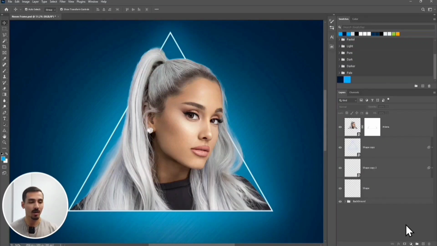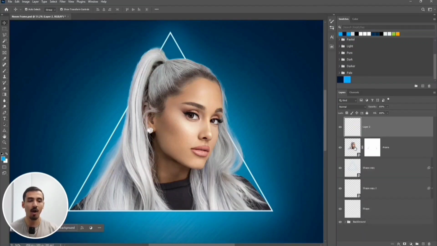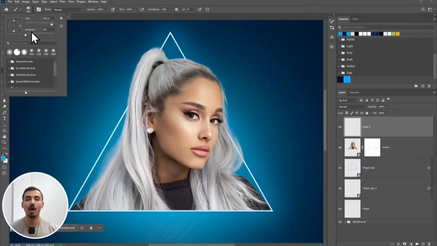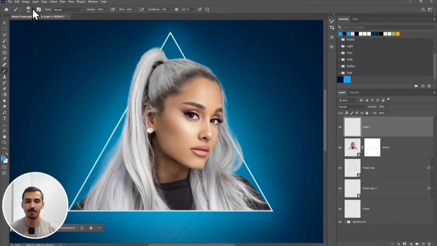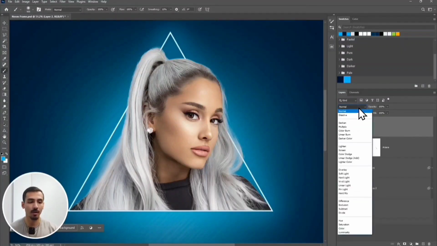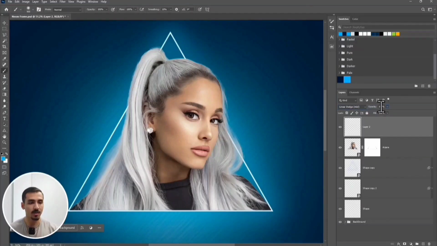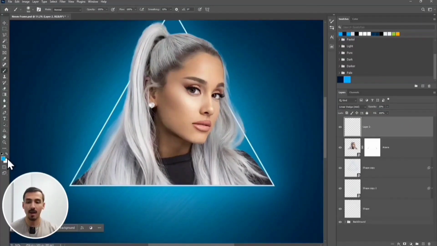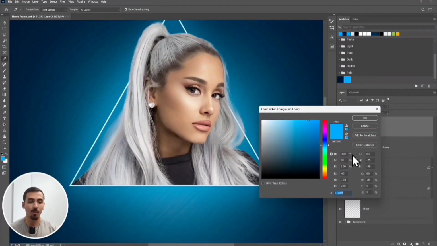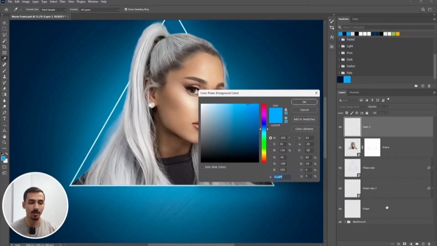The final effect on the image. You need to create a new layer above your image. And now enable the brush. The size is up to you, but the hardness should be 0%. You need to change the blend mode of your new layer into linear dodge, and the opacity should be reduced to something like 20%. And the color should be set to your project color, the color that I used in these layers.